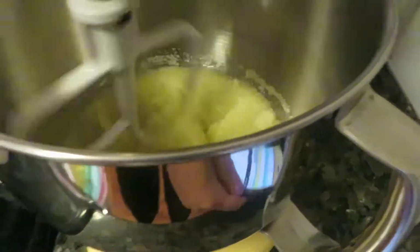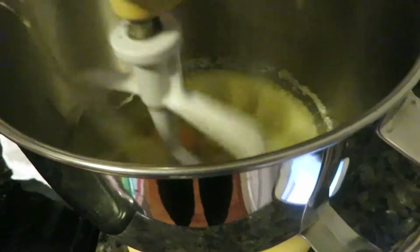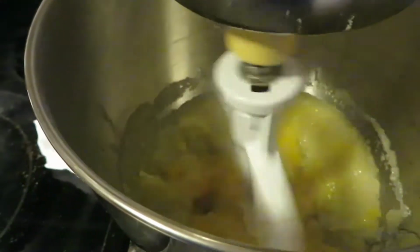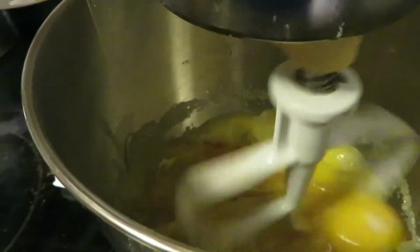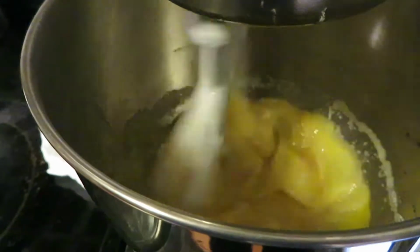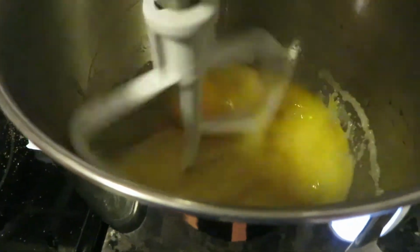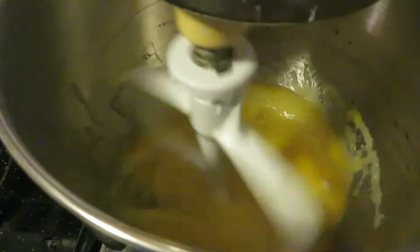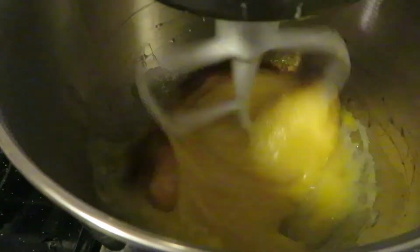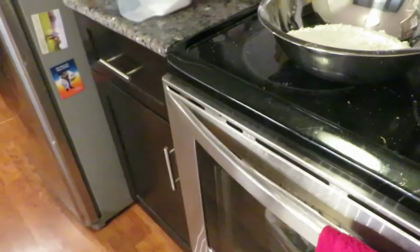So this is combined now, so we're going to start adding the eggs one at a time. Just as one yolk goes in there, let it mix until it's combined. And add in another one until it's combined. And another. And the last one.